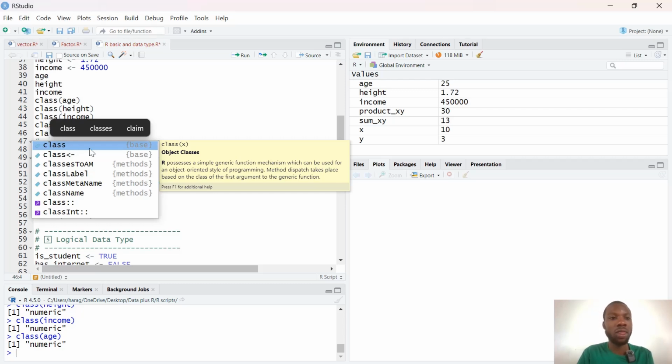And another thing, you see, I'm interested to use the class, but if I put the cursor, you will see that Ara is going to give you a short introduction about the function you are trying to use. Let's say, for example, the class: they give you "the class of X. Object classes possess in a simple generic function mechanism which can be used for object orientation style of programming method," something like that.